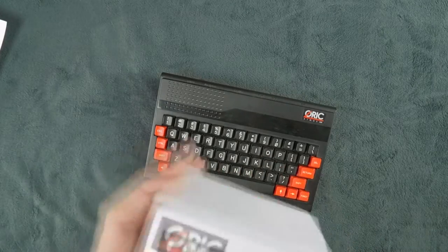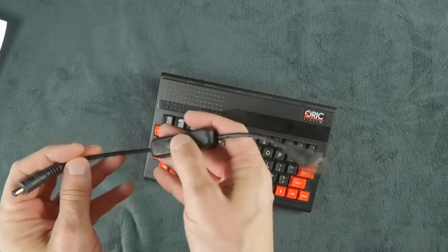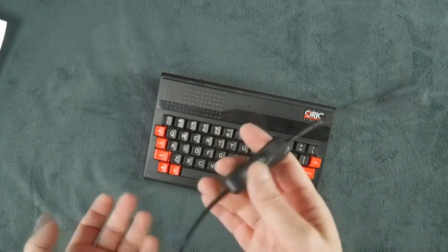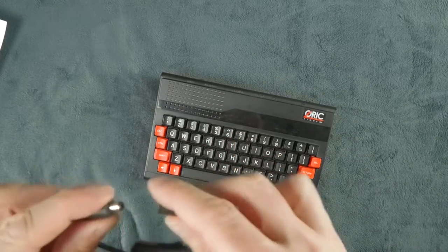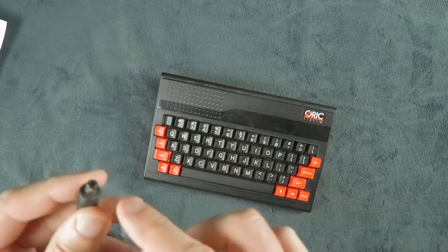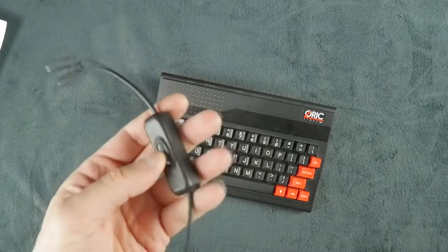They are working fine. And while we are at it, you should probably also get yourself an on-off switch so you don't have to plug and unplug, as long as it has the right type of connector. Actually, that one is a bit too short here. It's a problem on this machine. But that works nicely.